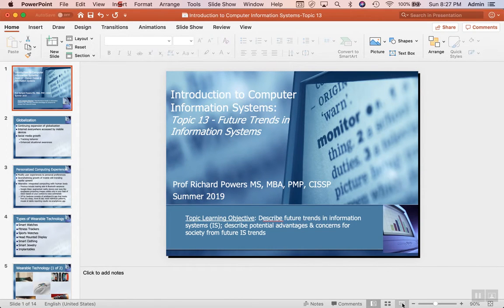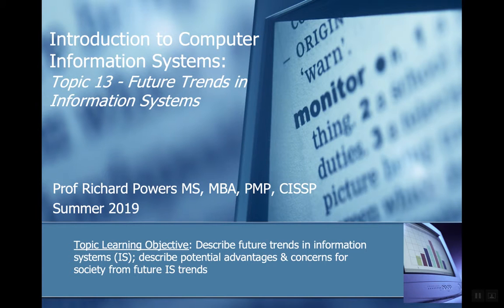Okay, welcome to topic 13. This is going to be the last topic we're going to cover in our course this summer. All right, and what we're going to talk about here is the future trends in information systems. So there's a couple of things we want to look forward to. In technology, you can't always predict the future 100%, but there are some things out there definitely worth looking at and considering.